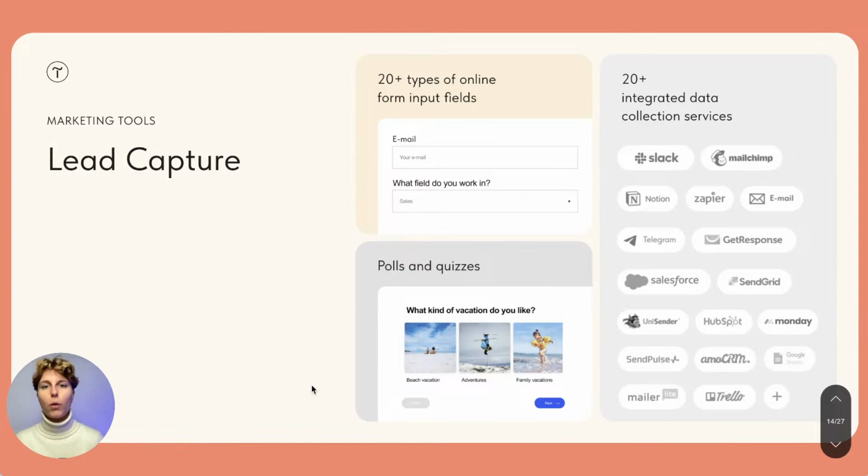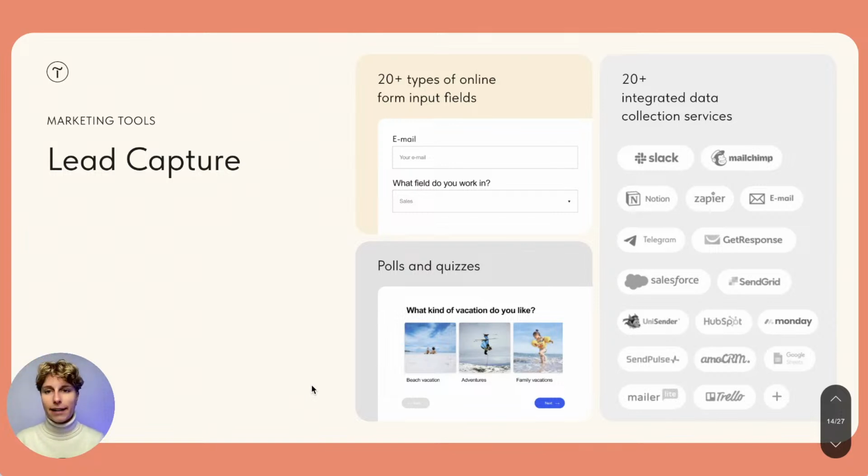For example, we have online forms with 20 plus types of input fields, such as email, questions with several options, or questions with the possibility for a person to type in the answer. Also, you can create polls and quizzes for your visitors.